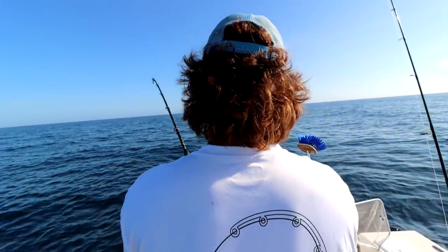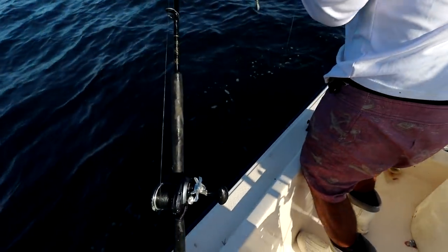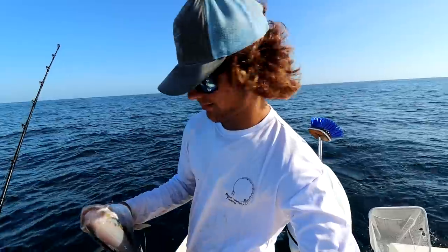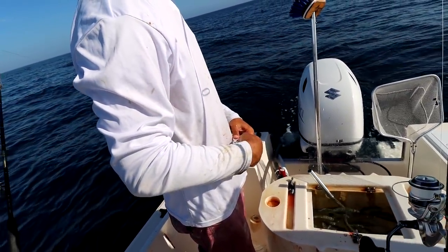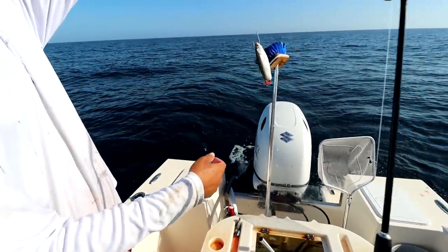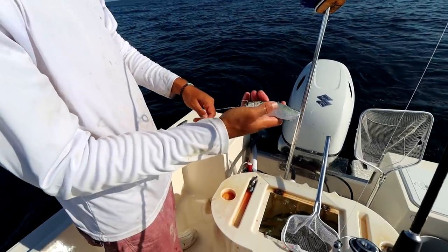That's a Bo's Joe's needles if I've ever... That's sliding. It's not a mutton - if this is a mutton I'll be so shook. Oh my god, what is that? It's just an amberjack. So this is not the right species we're looking for - this is an amberjack. Some people eat these but it's not even a keeper. I'm going to cut them off. I'm going to use him as bait - a plugged amberjack. That's a secret mutton bait Jay doesn't know about. Just like that, it's swimming a little bit in the current, still alive and fresh. That thing is going to get smoked. A mutton can kind of sniff this out.